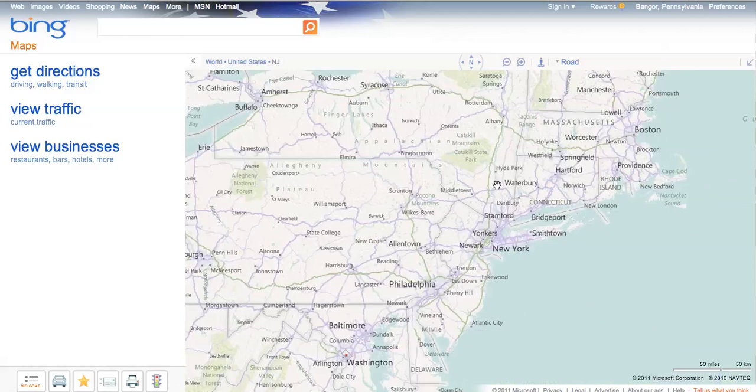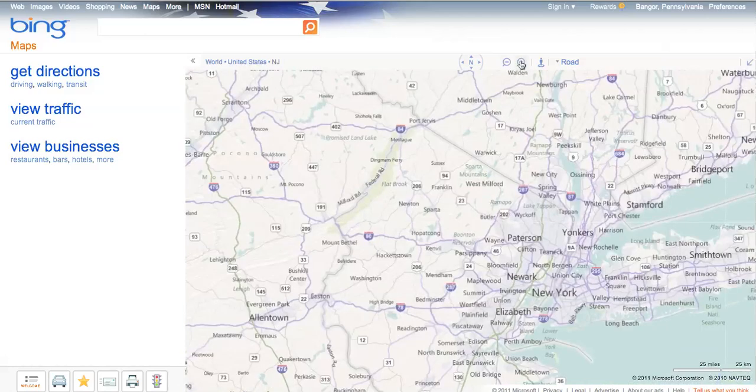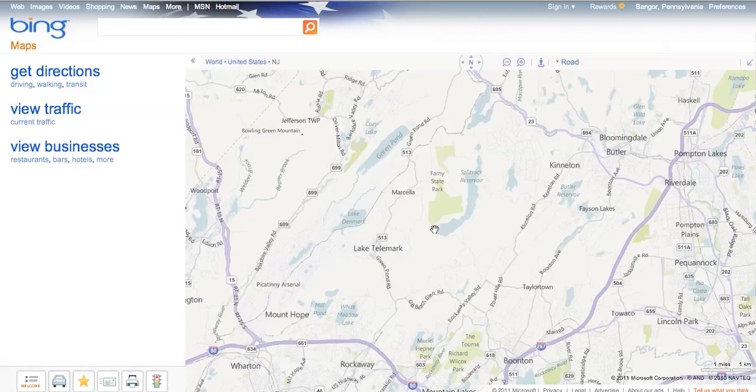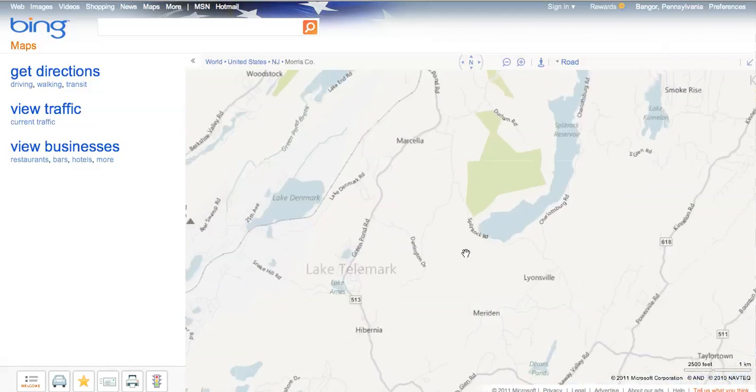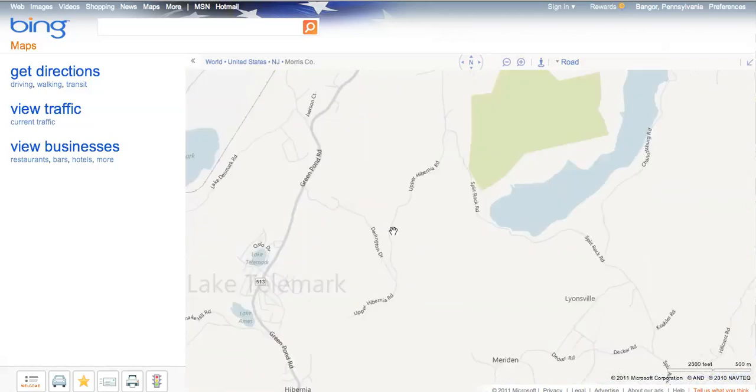Hello everybody, making a quick video here to demonstrate a theory I have about how to capture a theoretical Bigfoot on video as opposed to with your hands. But anyway, here's New Jersey. Hello New Jersey. I'll zoom in on New Jersey here. And here's a little area that has some reports of Bigfoot type activity. In fact, I myself had rocks thrown at me right around here.